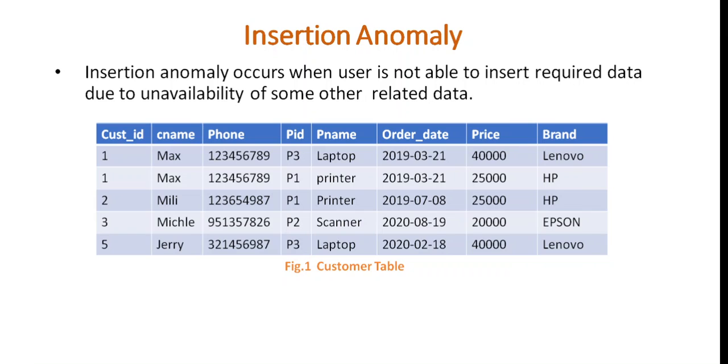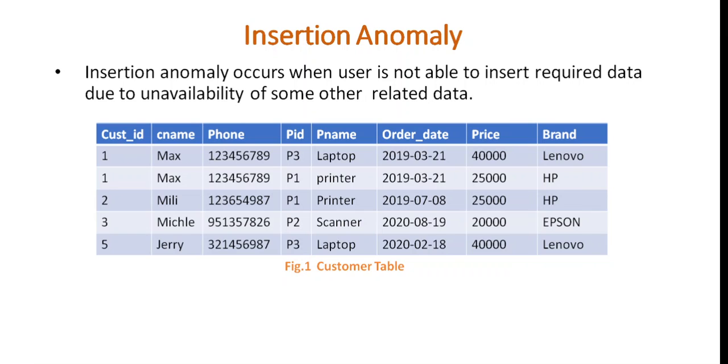Okay, so when we carefully observe this table, we can say that there is a lot of redundancy in the table. There is a duplication of data. See, product P1 is ordered by two customers, customer ID 1 and customer ID 2. Both have ordered this P1 product. So it consists of product ID for P1. Okay, so that is okay, but it also consists of product name, which is repeated twice. It also consists of price. It also consists of brand. So unnecessarily these product name, price, brand details are repeated twice.